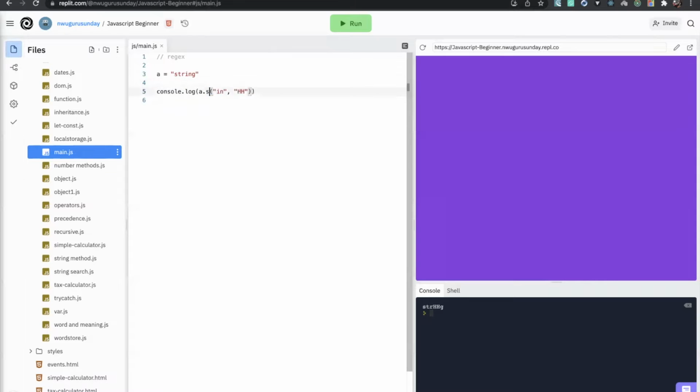So the same thing we did here, we searched for in inside an identifier, which we saved as a string. So if we do this, you see we get 3, okay? Now let's change this into a regular expression. So remember I told you if you want to write a regular expression, you start with / and close it with /, all right?